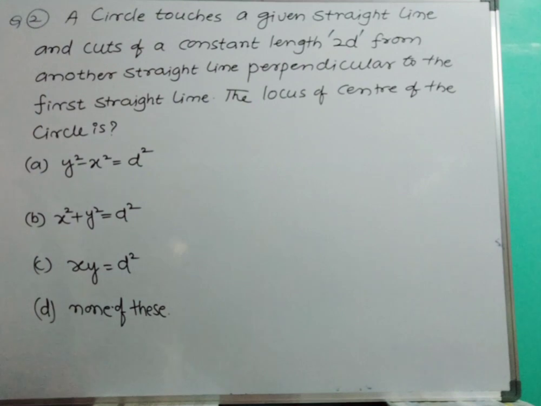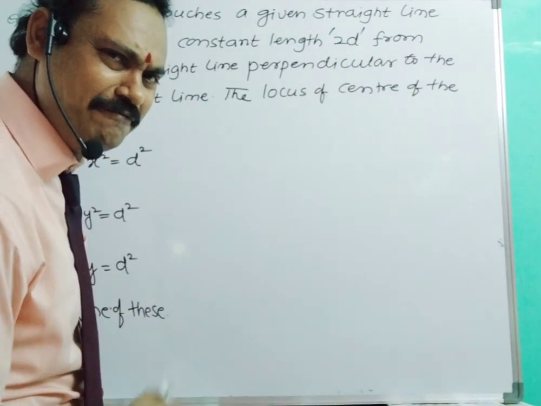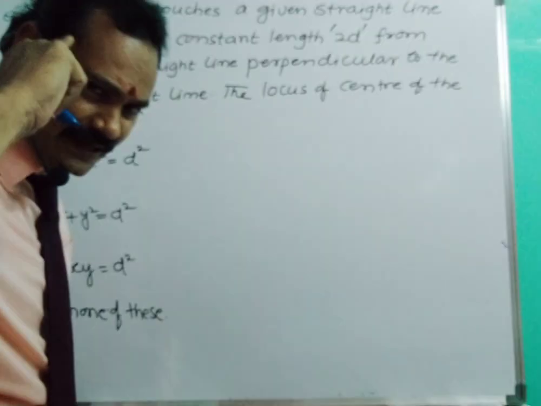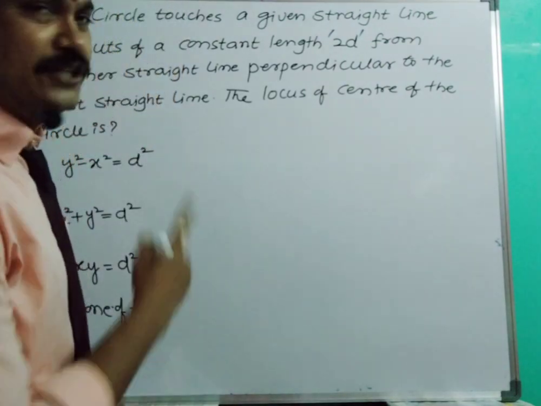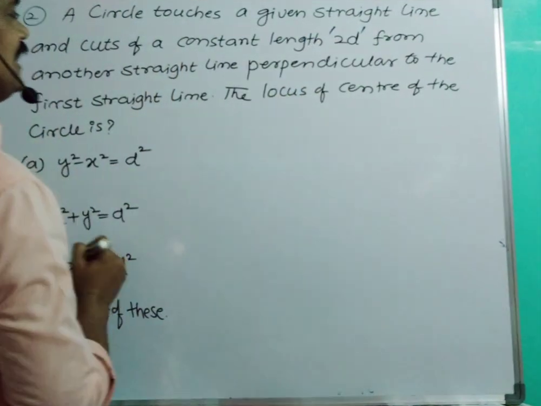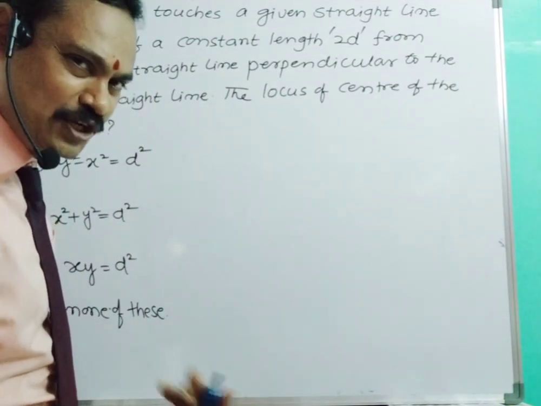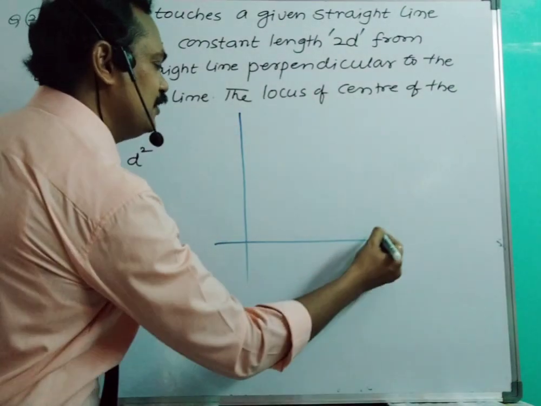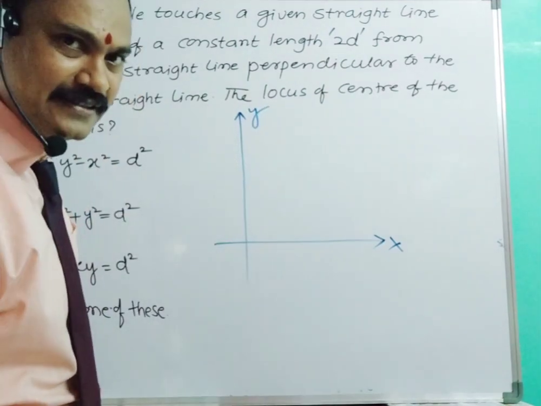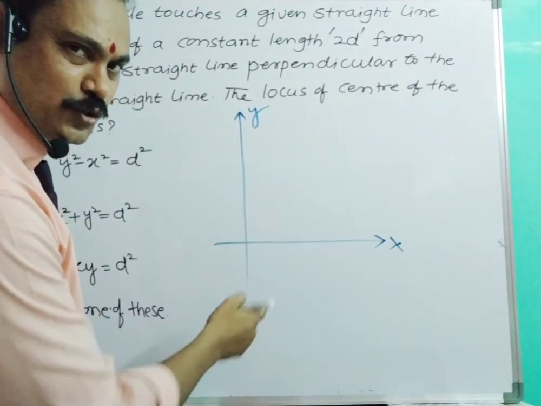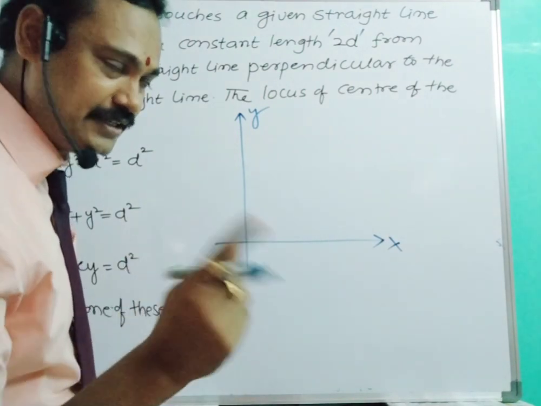Okay, let's go with a diagram first. Don't get worried, it will be very easy. Just think in a clear way. Already you have the concept, right? Without loss of generality, the first line and second line are mutually perpendicular, so I am going to take two perpendicular lines as the coordinate axes.